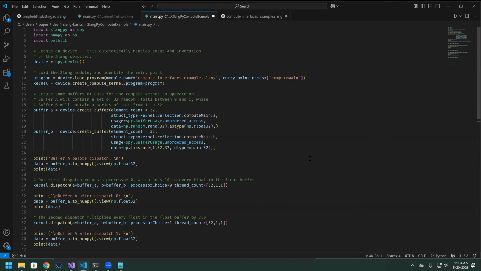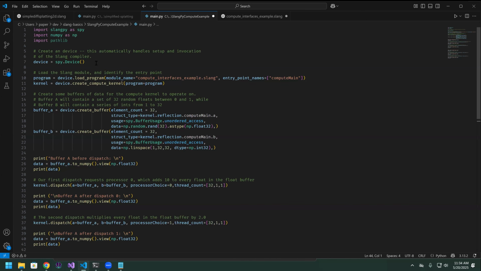So looking over here at the Python, we can see that invoking the shader is actually pretty simple. We start off by just initializing a device. This is where you would provide compiler options. You'd set up the same sort of thing you do with a session description in the C runtime compilation API. This is where you would do that, but I am leaving it all at the default for now.